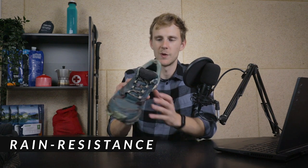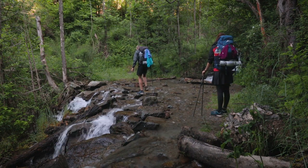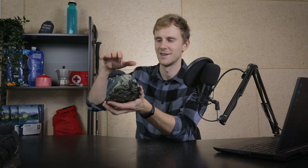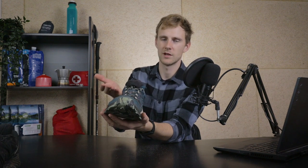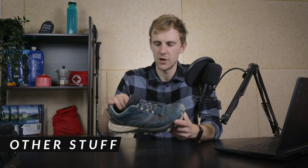In terms of rain resistance, this shoe basically has none — instead it's pretty breathable. I didn't sweat in them and didn't develop bad odors. However, if you're hiking in rain or accidentally step into a puddle, your feet won't dry off for hours. It develops kind of a bathtub effect underneath the shoe and once wet it doesn't dry out quickly. It wasn't a huge issue for me since I wasn't hiking in rain that much.